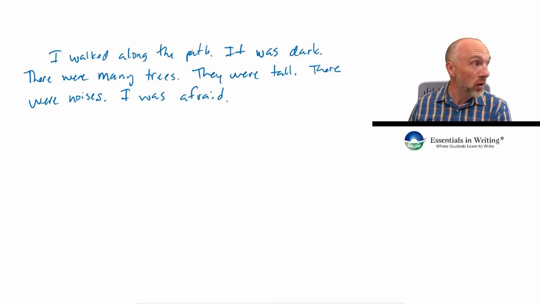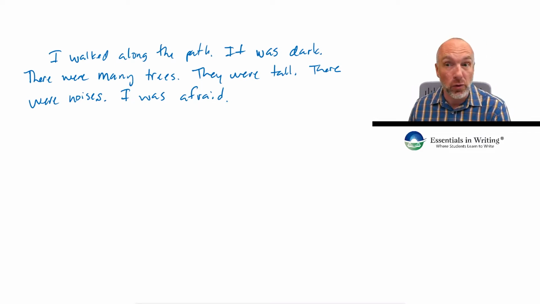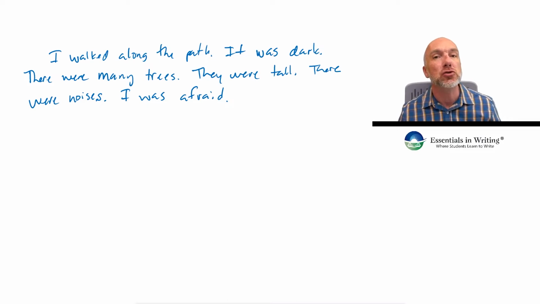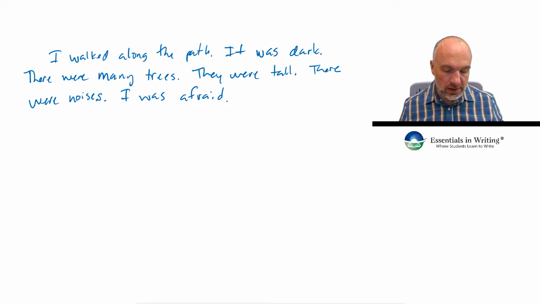So let's take a look at a composition that I could create just on the whiteboard here. We'll do something that's pretty simple first, and then we'll use these tools to really improve the way that this piece of writing is communicating to the reader. So what am I going to do right now to really make this powerful? I'm going to make it come alive. I'm going to do my very best to make it interesting, but I want to make it vivid. And vivid means that it comes alive in a way that allows me to appeal to the reader's senses. So let me grab my red pen here and let's get started.